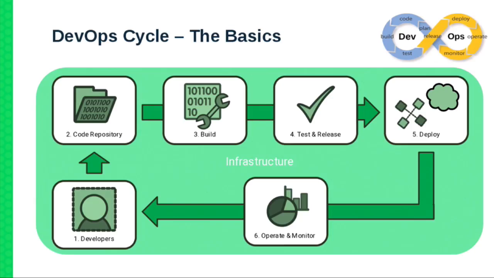If you have a virtual machine set up, you might have the developers and the code repository, submit something to the code repository, then build the application, bake it into an image, test it, release it, deploy it, and the operator monitors it. It's the same image the whole way around, or do it with a container. You might give the developer some image for development and initial testing of that. And depending on how you do it, either you update the complete image, the operating system as well as the application, or take the operating system as a frozen part and update that less often. There are different ways how you can do it depending on your needs.